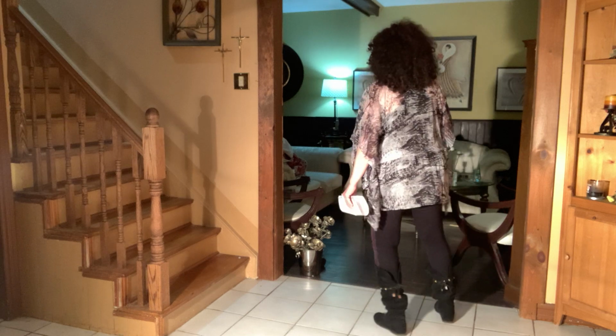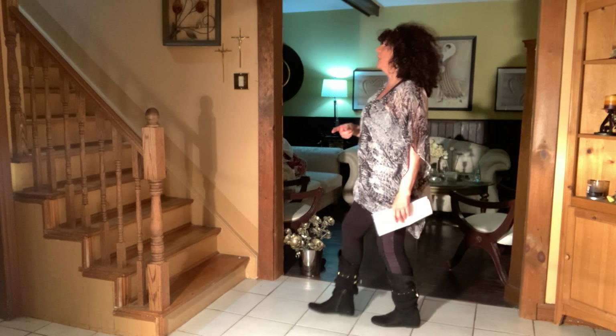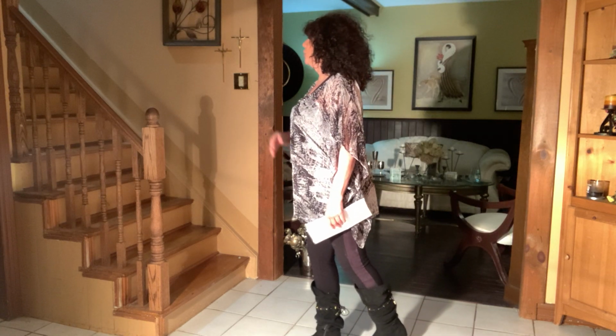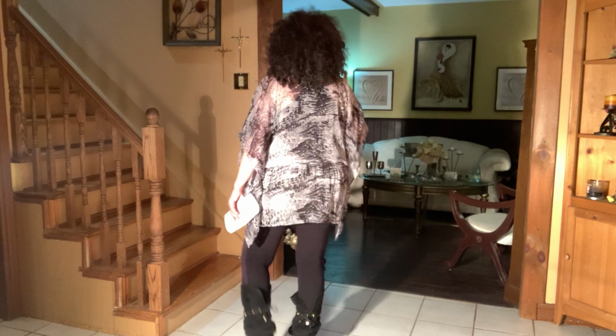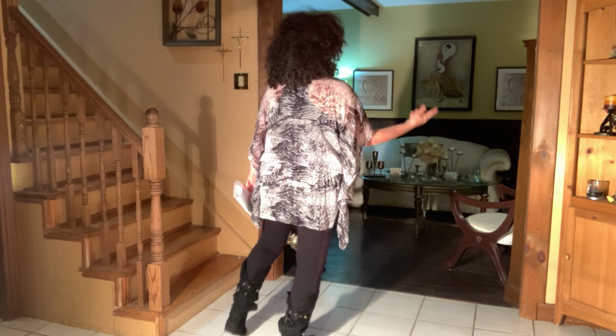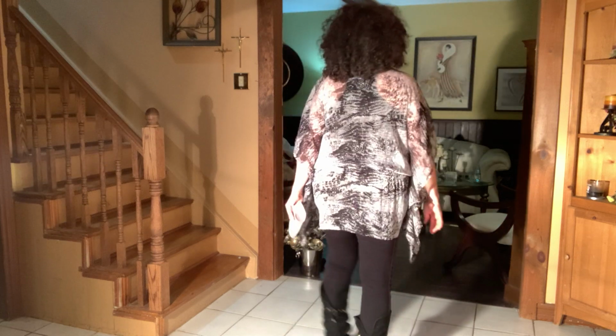Right, paddle, paddle quarter turn. Right, cross shuffle. Right, cross shuffle. Weight ends on the right. You're going to paddle, paddle back to where we were. Left, paddle. Now we're going to do a left cross rock, recover. That's it. That's that section of eight.